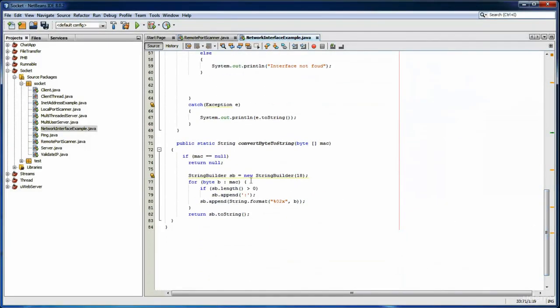The method uses the String format method to convert a group of 2 bytes into a string formatted as hexadecimal. The result is appended to a StringBuilder. Also, we append a colon after each group of 2 bytes. At the end, return the StringBuilder's string representation.